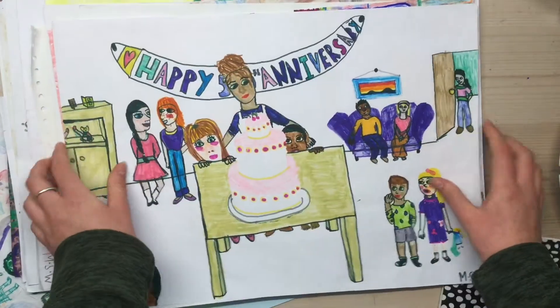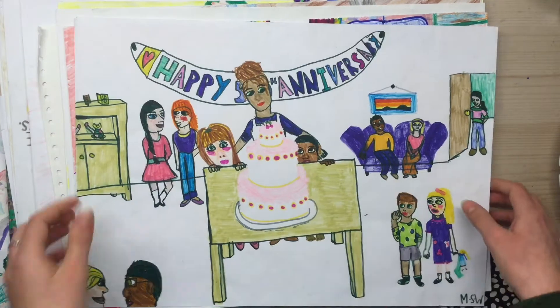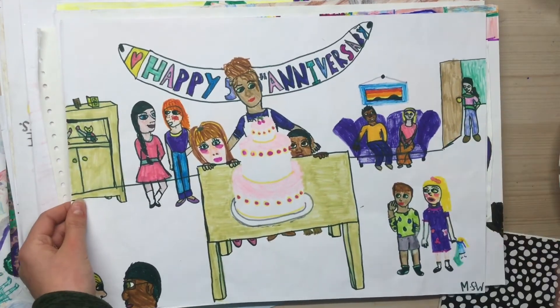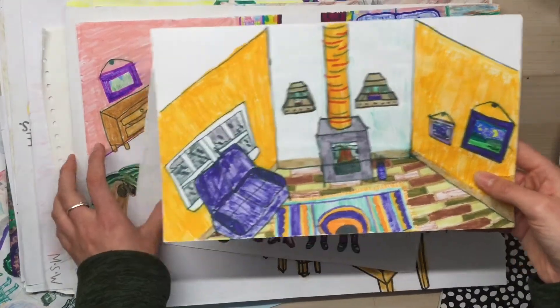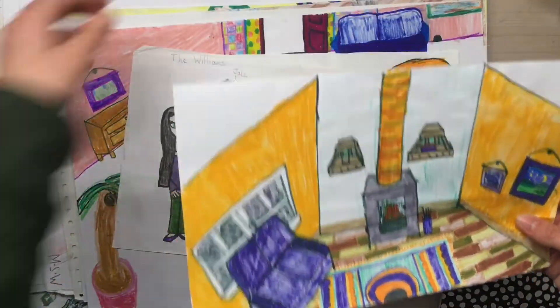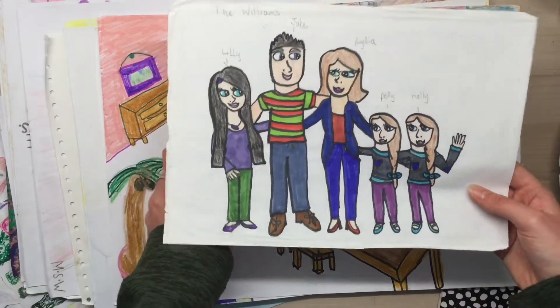This was the start of an era. I've done so many redraws of this — you can see them all on my Instagram. This is back in the time where I did not sketch, no sketching, just go with it. I was so happy with her nose — I thought it looked really realistic and subtle. Trying to do some interior design — that's also on my Instagram. I did a redraw of that with my current understanding of perspective, which I didn't have then.